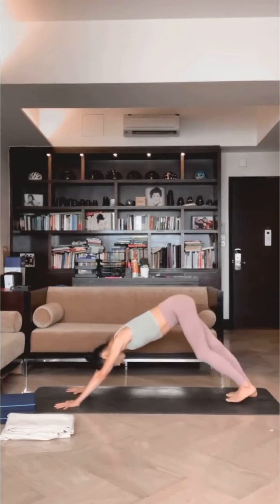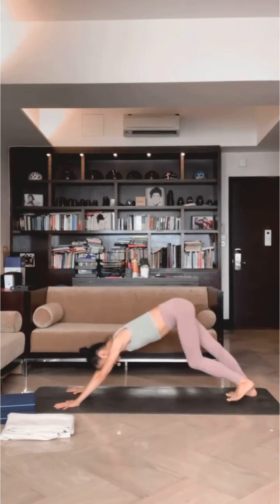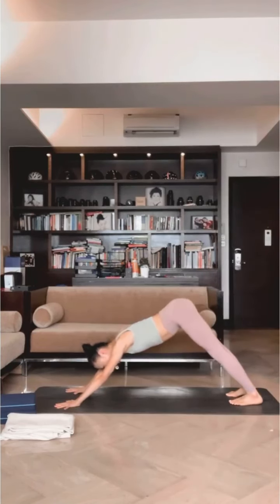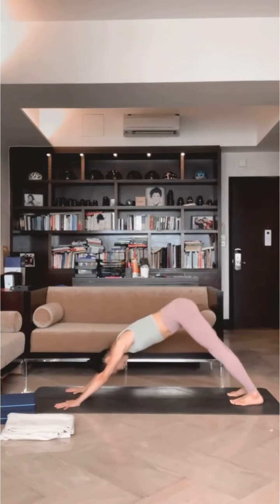Downward dog. So just walk your legs out and do whatever you need in this down dog. Maybe bend one knee, bend the other knee. So I'm thinking about this sequence when I plan this. I am thinking more on strengthening than flexibility. So a lot of times when we think about back bends, we think about bending. It needs a lot of flexibility.